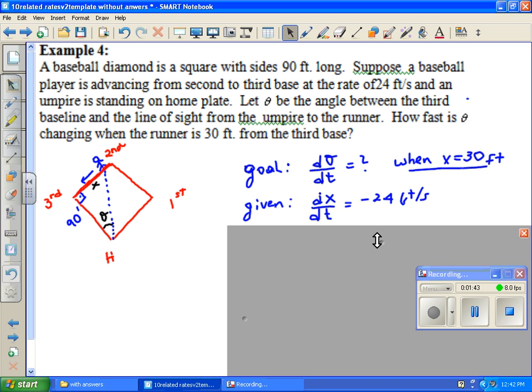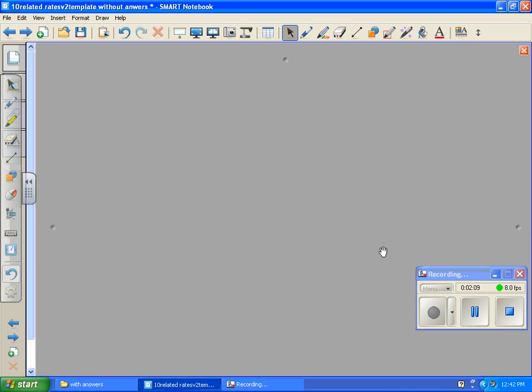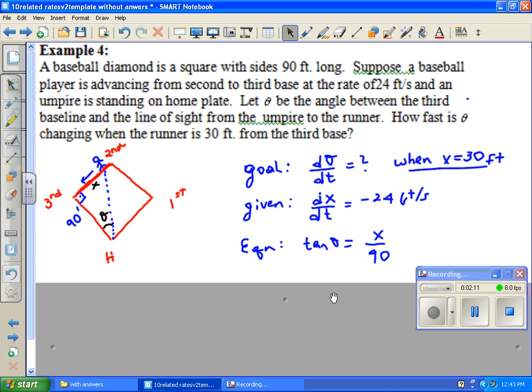We have a triangle. We want to include theta and x in our equation, and we also know one side of this triangle is 90. So if you look at the picture, which trig function would be appropriate here? It looks like we know the opposite side of theta, or we have some information about that. That's the side x. And we also have some information about the adjacent side of theta. And a trig function that relates the opposite to the adjacent side is the tangent function.